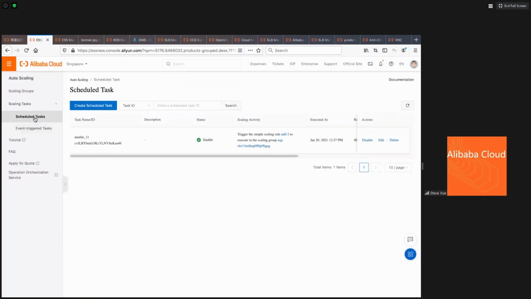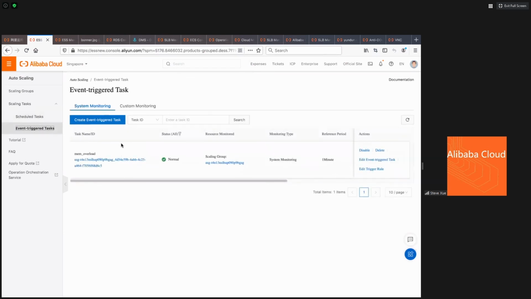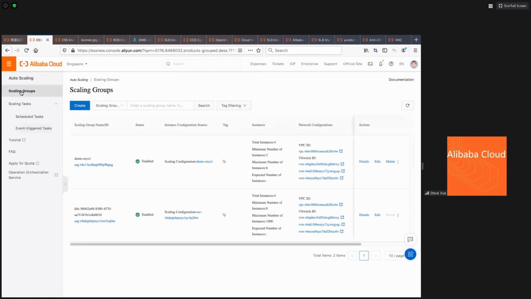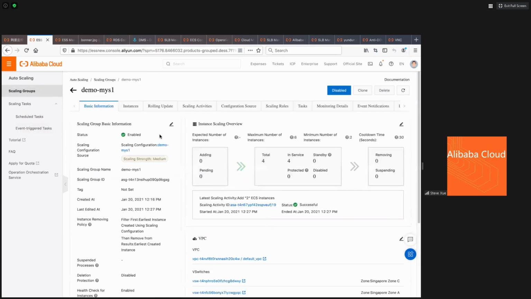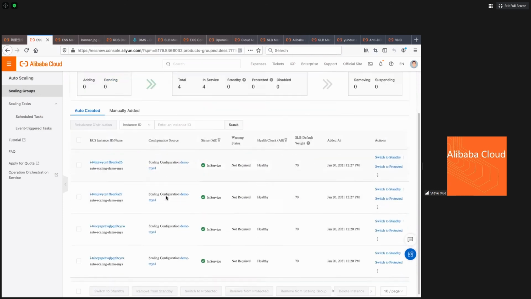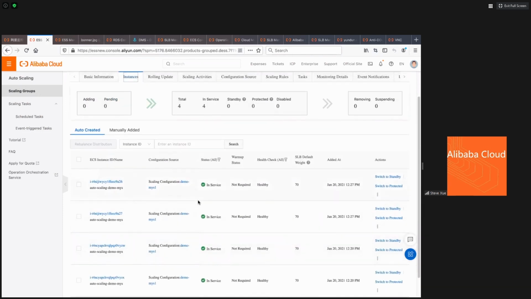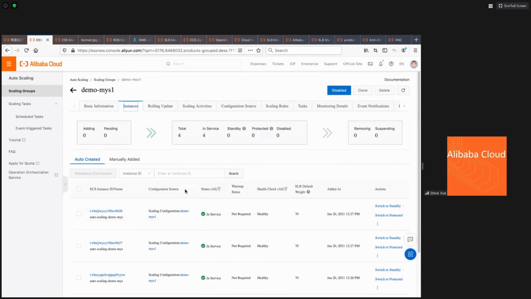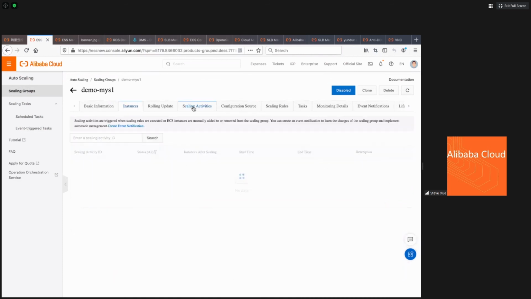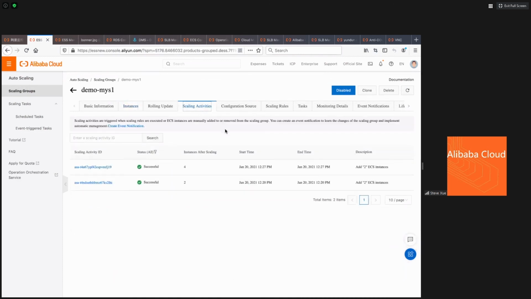Now you go back here, and I set 2 tasks. And I would like to go back to the scaling group and click inside to see if anything is happening. So suddenly you see now the ECS count is already 4, right? And you can go to the ECS, you see you already got 4 ECS. And these 2 new ECS, I believe, were added by our scheduled task. If you don't believe that, you can go to the scaling activities. So they are telling you that so far, you have 2 activities done.